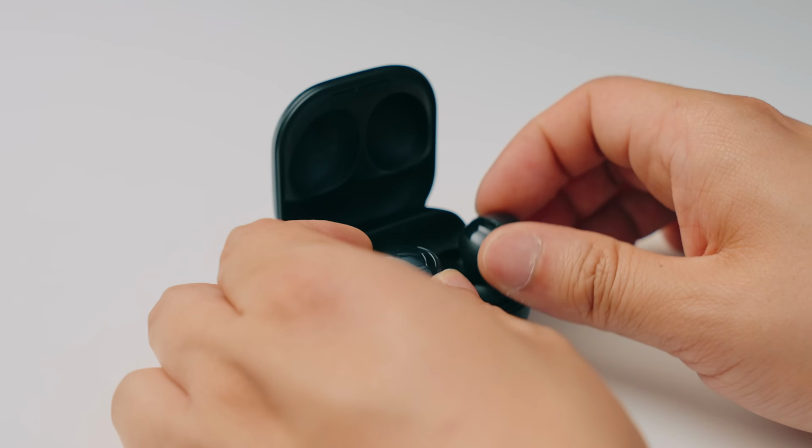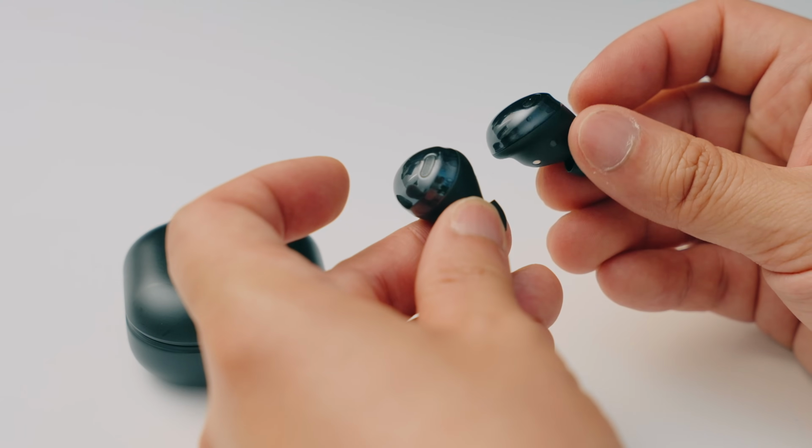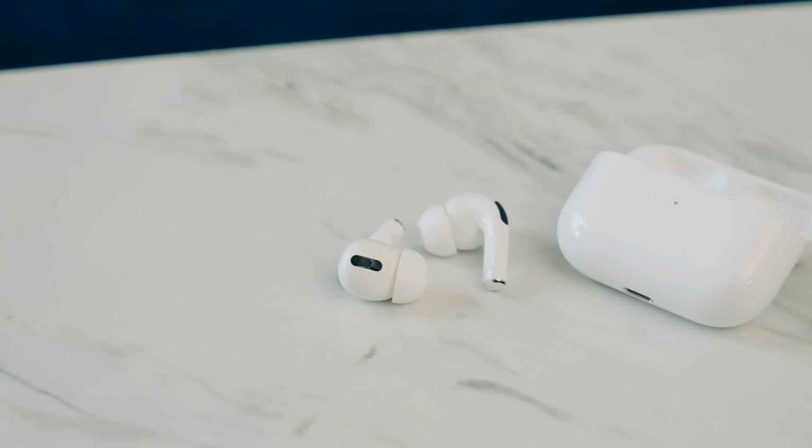And that leaves me with the Samsung Galaxy Buds Pro. They have a sound quality and soundstage that I continually come back to and absolutely love, and on the default EQ setting at that. It's really hard for me not to prioritize sound the most, and it's not because I'm an audio engineer, it's because that's what I use them for the most, to listen to things. Everything else comes after it, but I do wish I had the ANC of the XM4s, the mics of the LinkBuds S, and the transparency of the AirPods Pro.